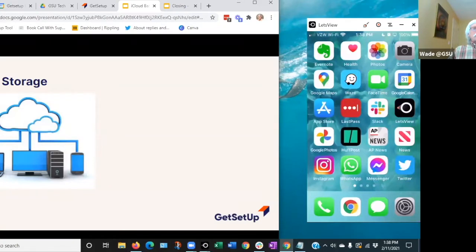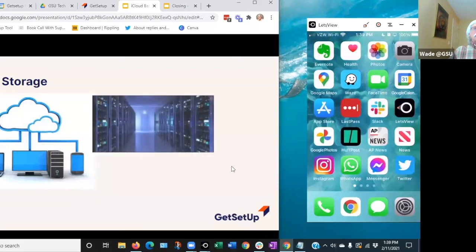What the cloud has done is it's opened things up now. So instead of being connected to your device, you can actually store things in the cloud, separate from your device, which means you can get to things in the cloud from other devices as well. That's the magic of the cloud. We'll beat that one to death, but we'll talk about that a good bit later. But that's basically how they work.